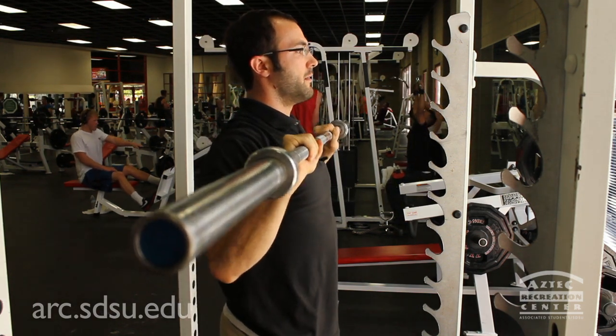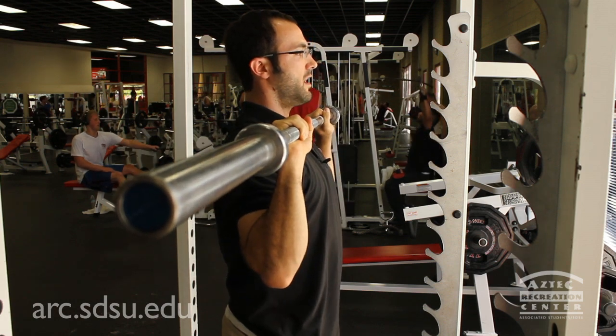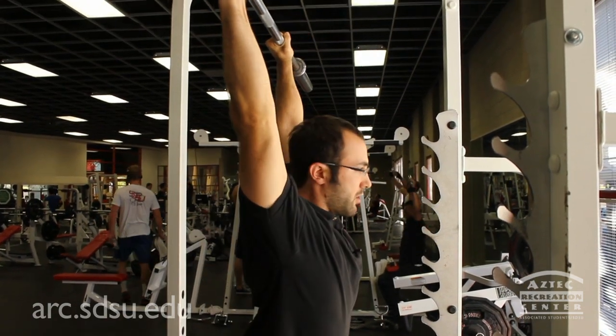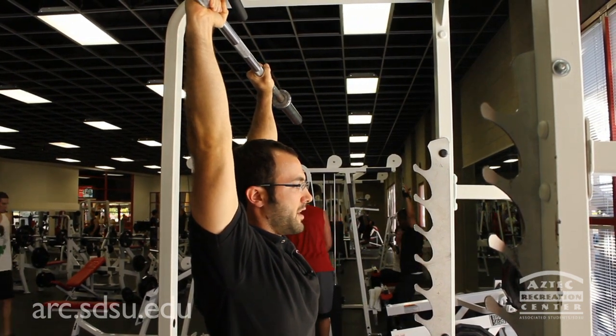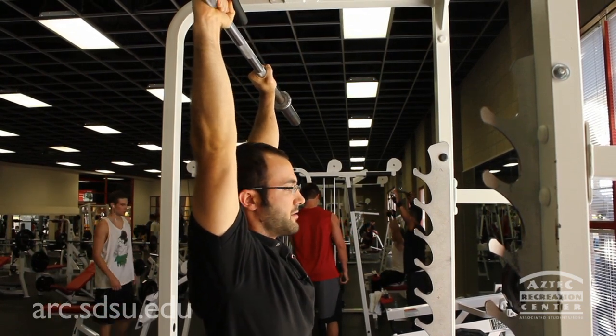And finally, not getting the bar locked out and straight overhead. Oftentimes you'll see the lift performed in front of the body so that you can see the bar. Ideally, you want to make sure that the lift ends over the head. This requires you to squeeze the shoulders and lock the shoulder blades down and together, not shrugged up to the ears.